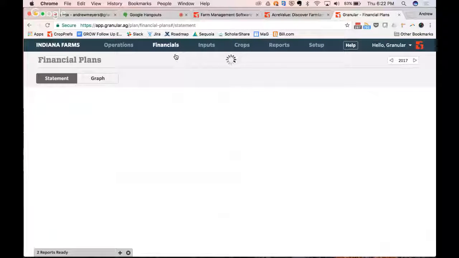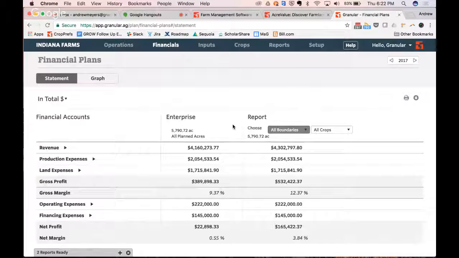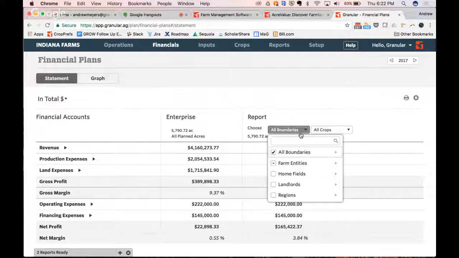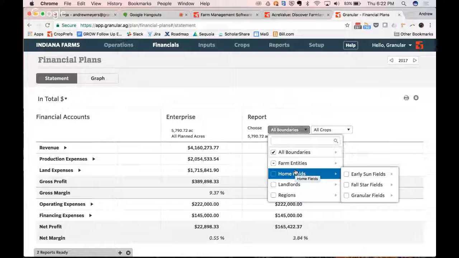But again, at a very basic cut, what we do is help you understand those budget projections at the beginning of the year, what your budgeted costs are. And then as you roll through the year, we have a rolling forecast so that you understand where you might come out at the end. And then of course, at the end of the year, your actual: what did I actually do? So we help you understand where your position is on an enterprise level and on a field level. And you can slice and dice this by a lot of manners under the sun.